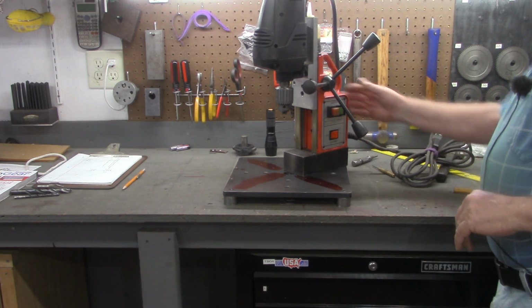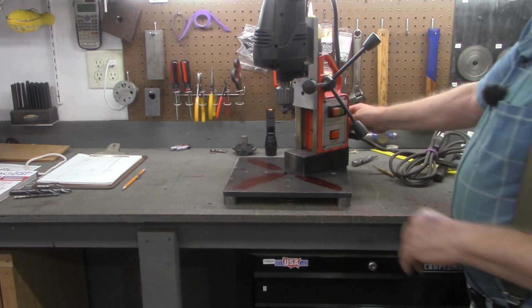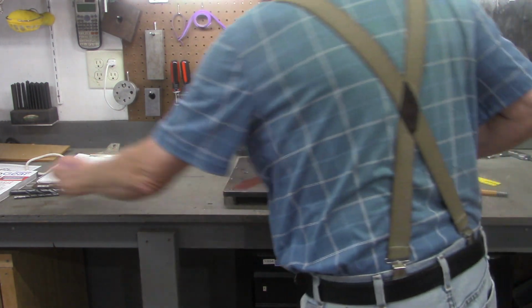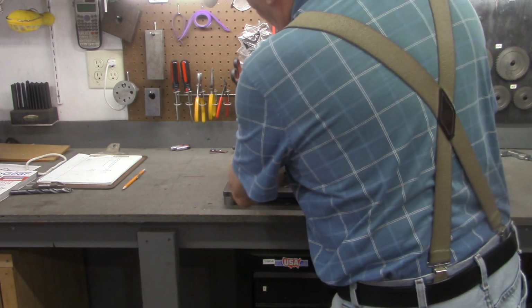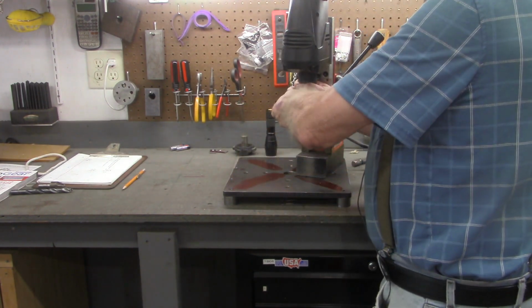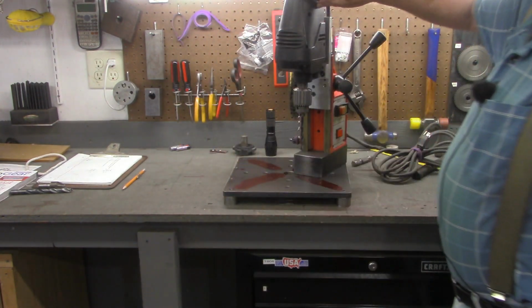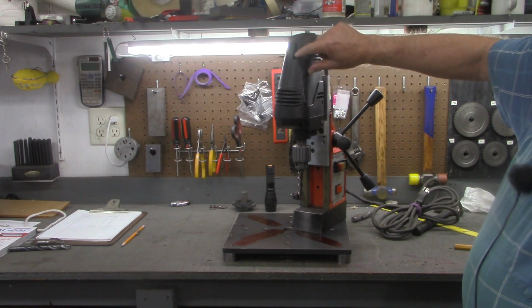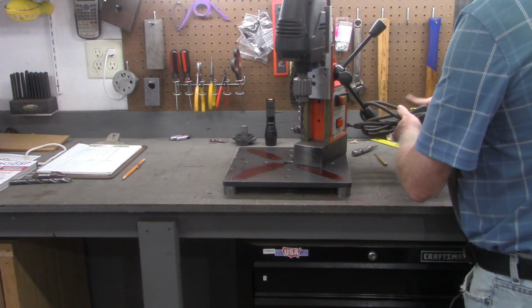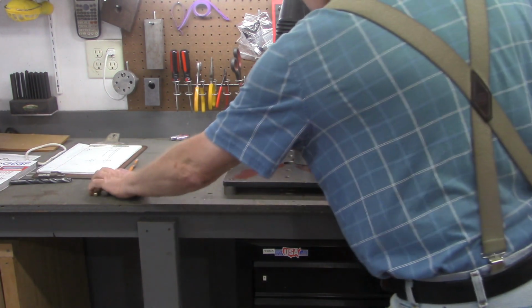This really doesn't have a brand name to it. It's made in England, but it has been a real good tool here in the tin barn since I acquired it, and basically I'm not going to say I rebuilt it. I took it apart, cleaned it up, gave it a paint job. It's had a drop at some point in its life. Let me see if I can pull that up a little bit. A little hole or a little break in the plastic right here. Before I actually start using this, I want to say just a word of caution about mag drills.